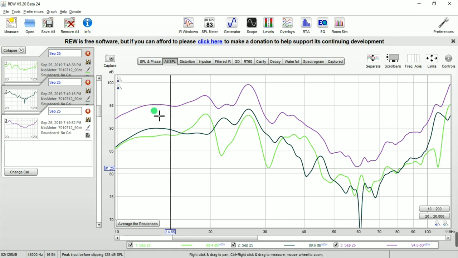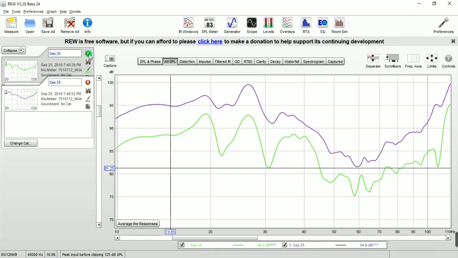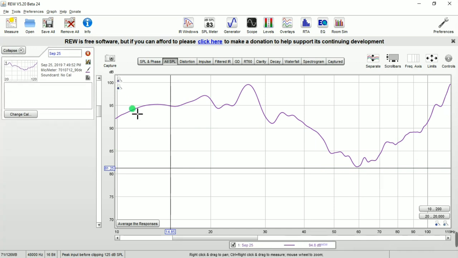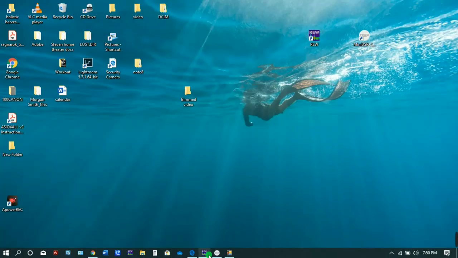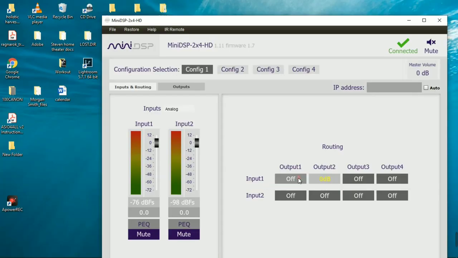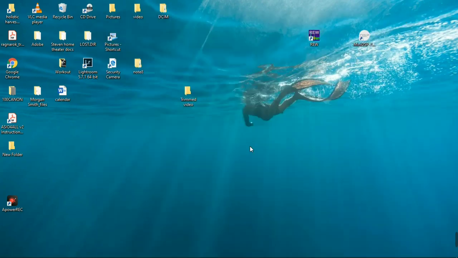All right, so 1 and 2 are done. So I'm going to close the 1 and 2 individual responses because all I need is this combined response. Now, this is going to be treated as a single sub, like I said before. That's 1 and 2 combined. So now I need to add 3. So we need to toggle these two off because we need an individual measurement of 3.